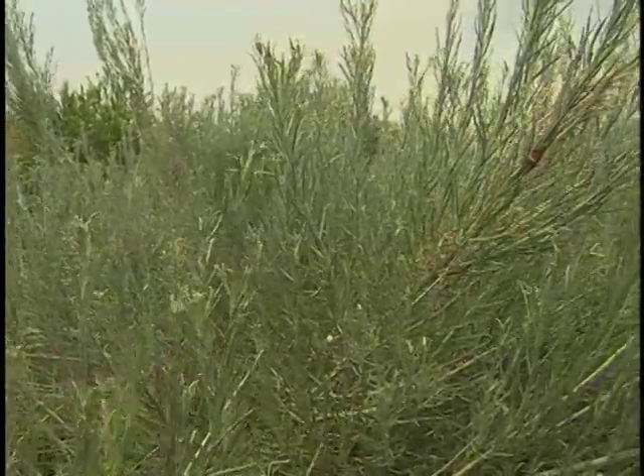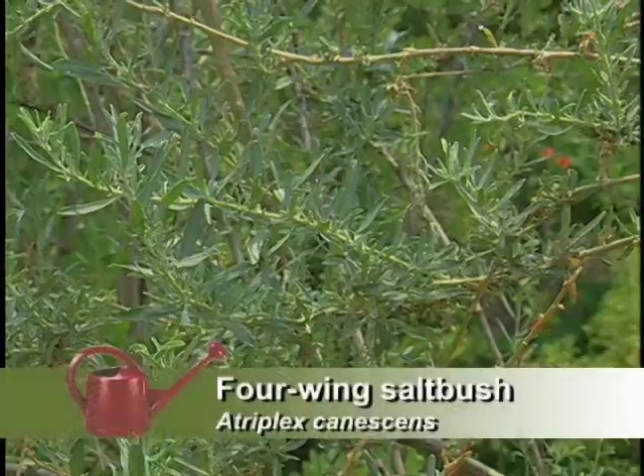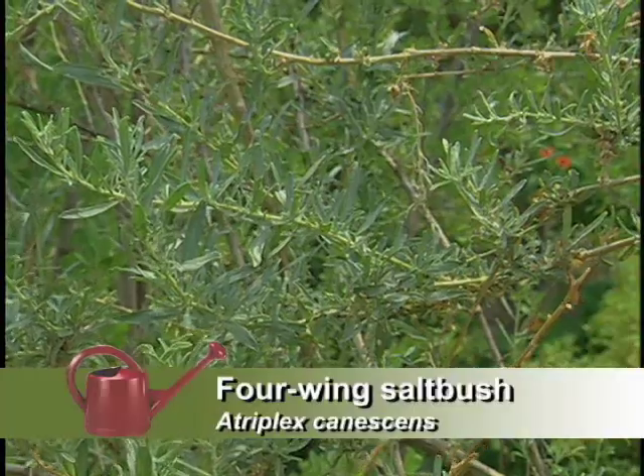And then you've got chemisa — a very nice plant, very low water. Once it's established, you could just stop watering it except in years of severe drought. We need to be careful when we use the word chemisa, because there's chemisa and chemisa depending on who you talk to. One of them is the rubber rabbit brush; the other is the four-wing saltbush. The rubber rabbit brush is a better ornamental. The four-wing saltbush can be used in some really difficult locations, but it's kind of a rank grower, so we want to stay with the prettier ones.